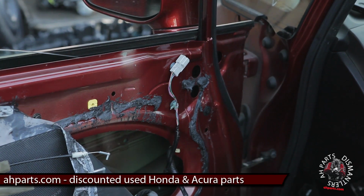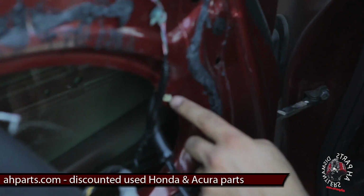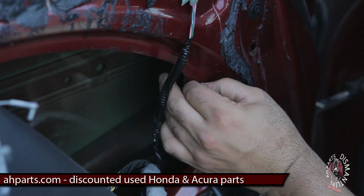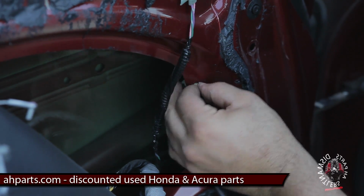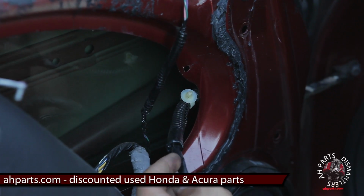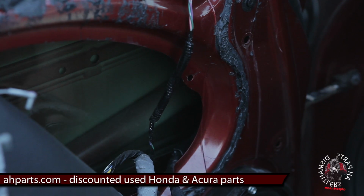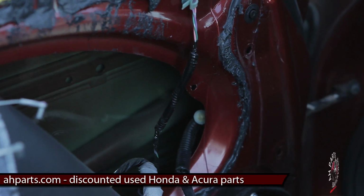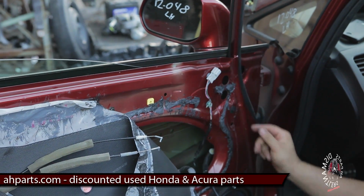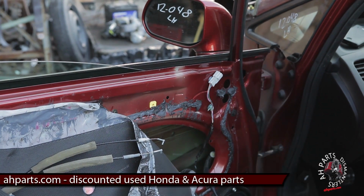And you can bring it down here and you'll see this guy here. You just squeeze the little tabs on both sides and push it straight through the door. And there you go. That unmounts the wire from the door. All that's left are the 3 mounting screws on the mirror, which we'll access through these 3 holes. If you look in there, you'll see there's 3 mounting screws we've got to get with a 10mm.